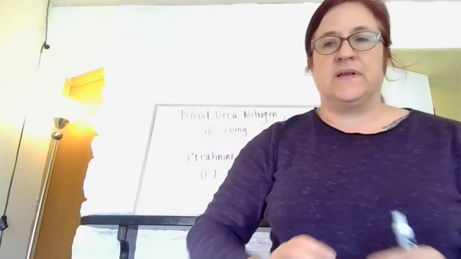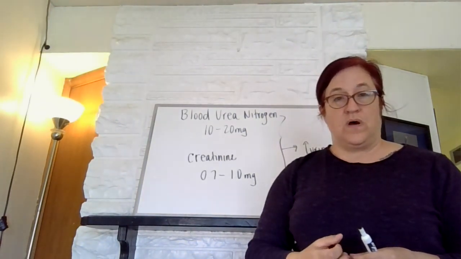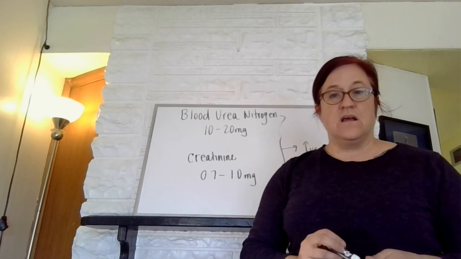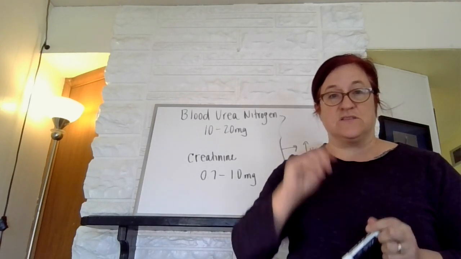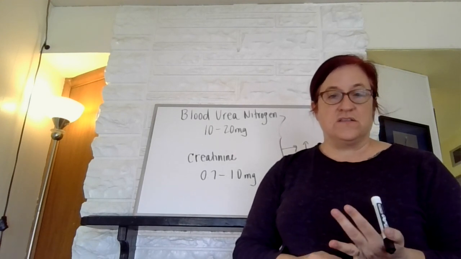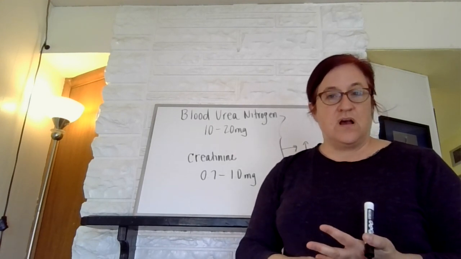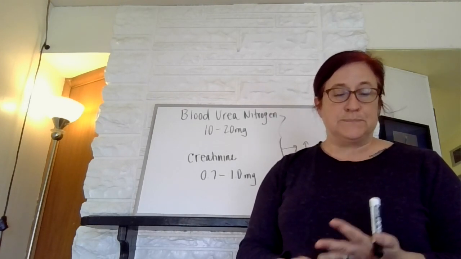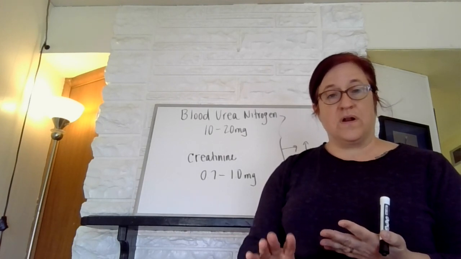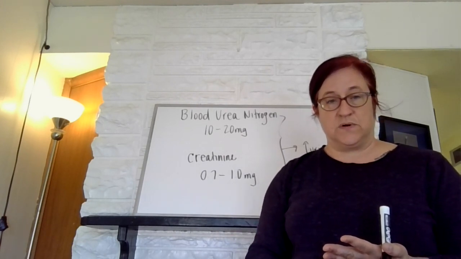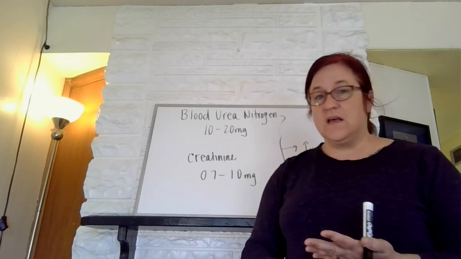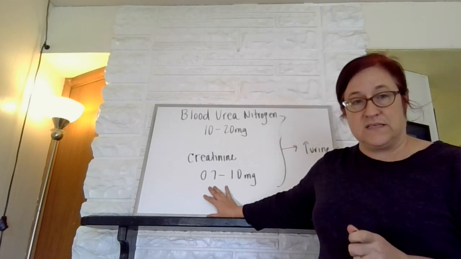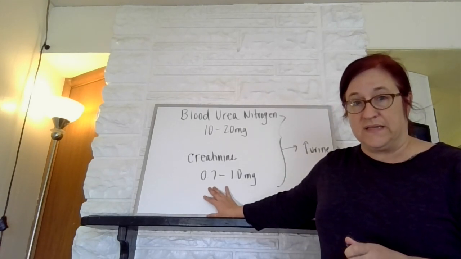So if we want to know how well the kidneys are functioning, we can measure how the kidneys are clearing the products of protein metabolism, since that is one of its main jobs. We could also measure pH. We could measure electrolyte levels, because we know the kidney is in charge of balancing that. But one of the most sensitive ways to tell how well the kidney is working is how well it's clearing substances. We know that especially creatinine, it's much better at clearing that substance from the bloodstream. It's supposed to nearly completely do that.